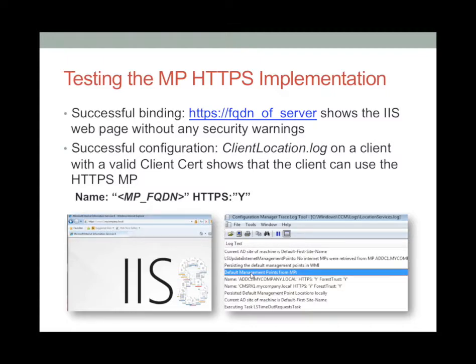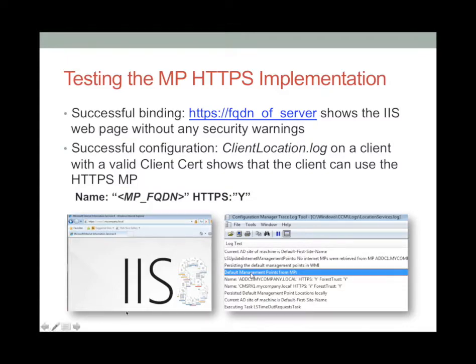Then to confirm the successful configuration, you can go to the client's log. Sorry, not client location, but location services.log. Check for the line MP, default management points from MP.